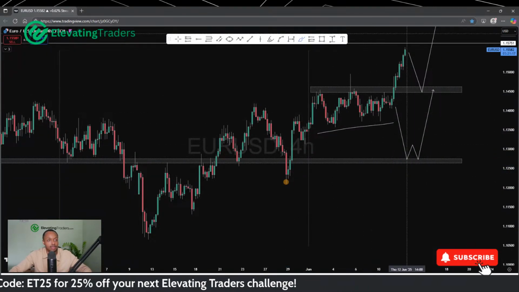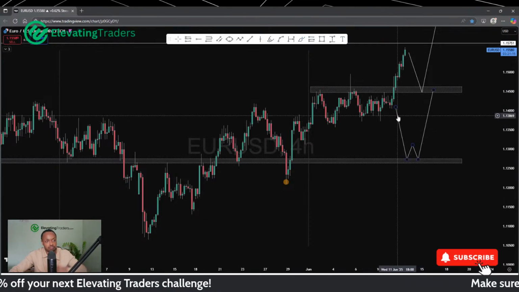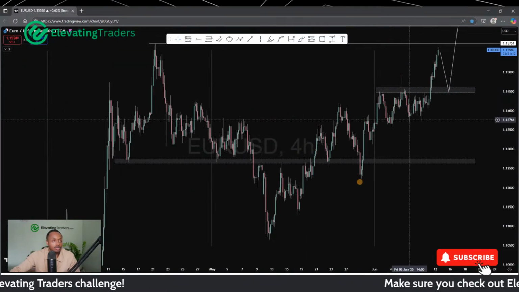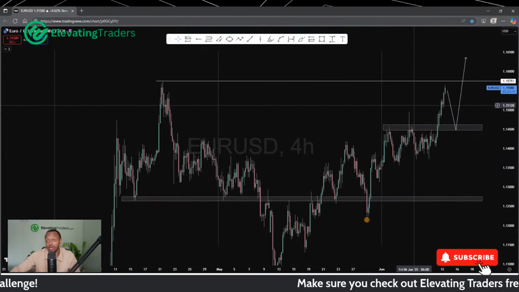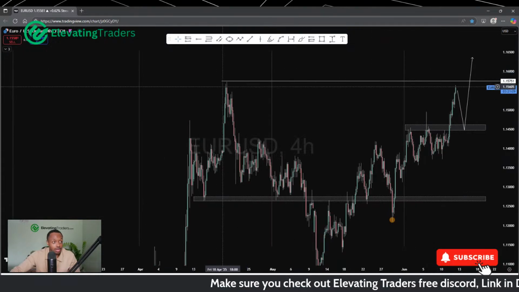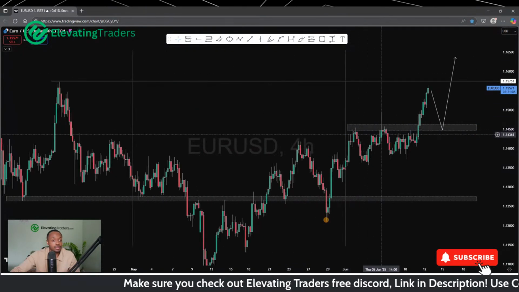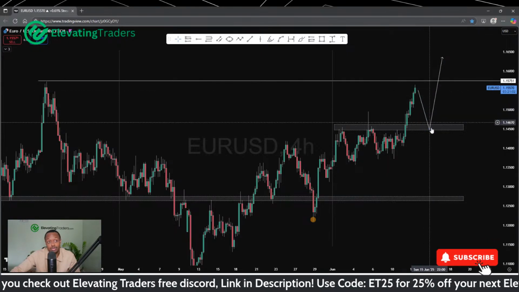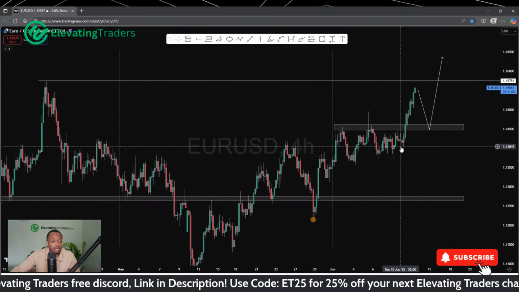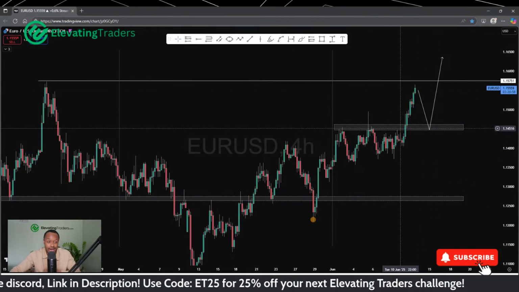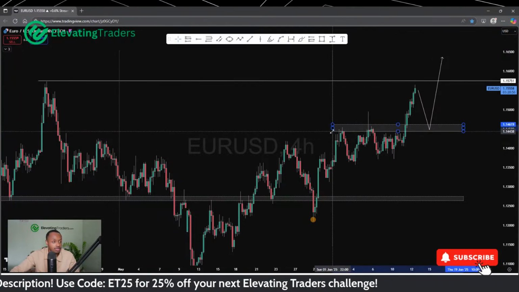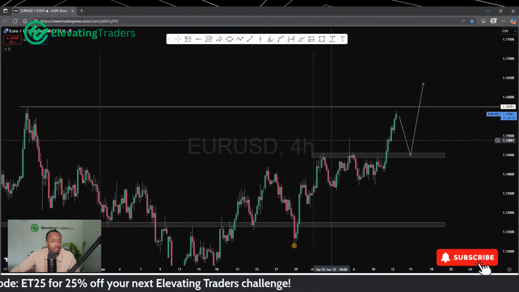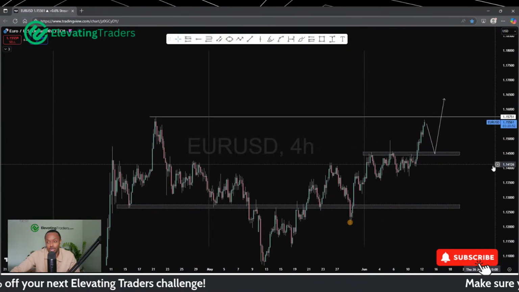But it looks like the CPI just didn't need any of that. It just broke to the upside very nicely. So yeah, Euro looking pretty bullish. Chances are we are going to take the highs out there. There might be an opportunity on a retest if the market would be kind enough to pull back. So I would suggest keeping an eye on that, especially if you're looking to trade the hourly, 4-hour chart. I think this is still a very sensible place for a long. But I'm also just interested to see what we do at the highs.